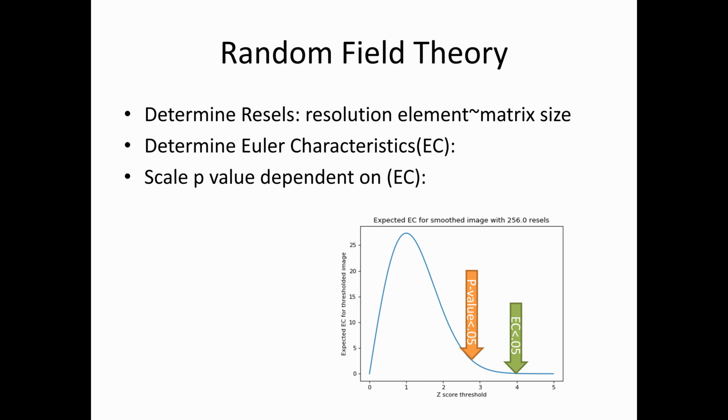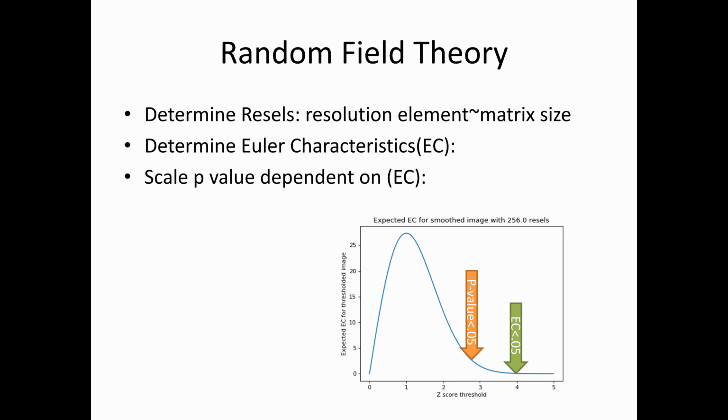So one of the approaches, I'm going to talk about a number of different approaches. One is random field theory. In random field theory, you set a p-value, and say for this data it's 0.275, and you have a certain size of your matrix, and you set your p-value, and you look to see how many blobs of data. They talk about terms of the resels, the Euler characteristics, or EC, and then your determined P.